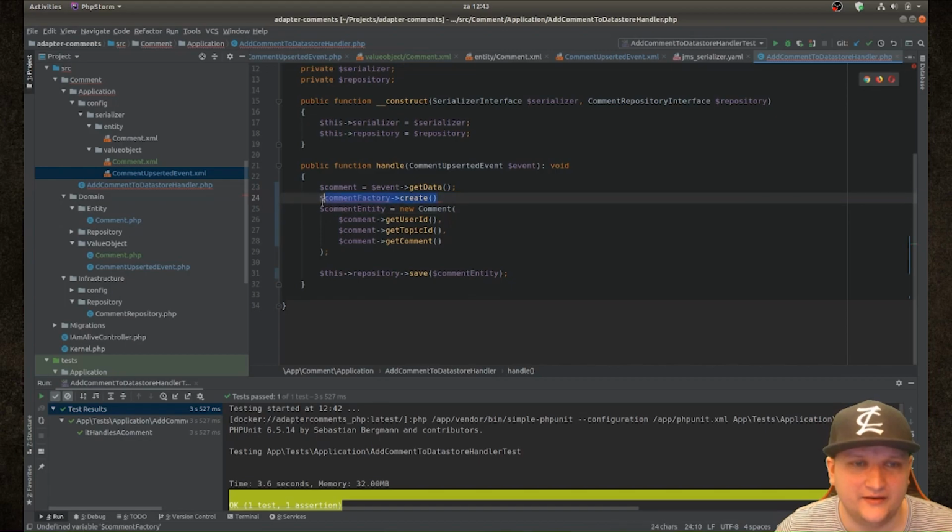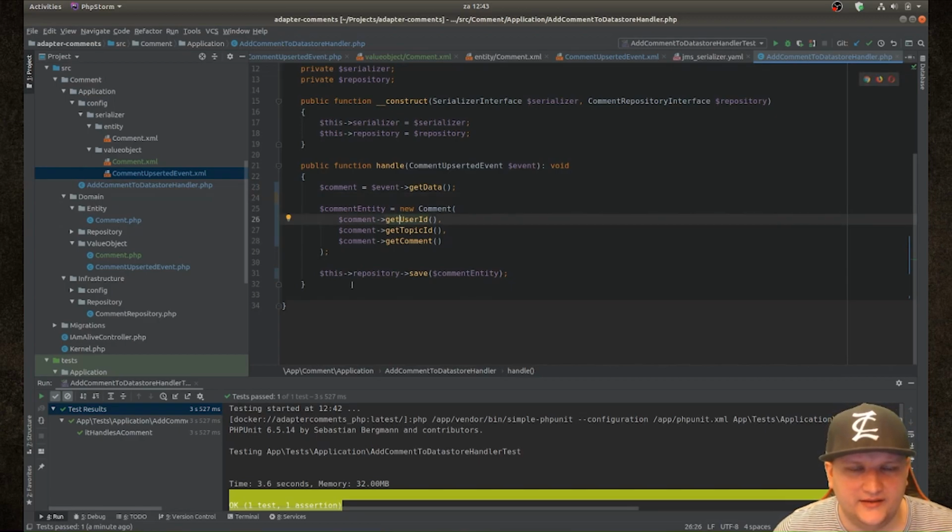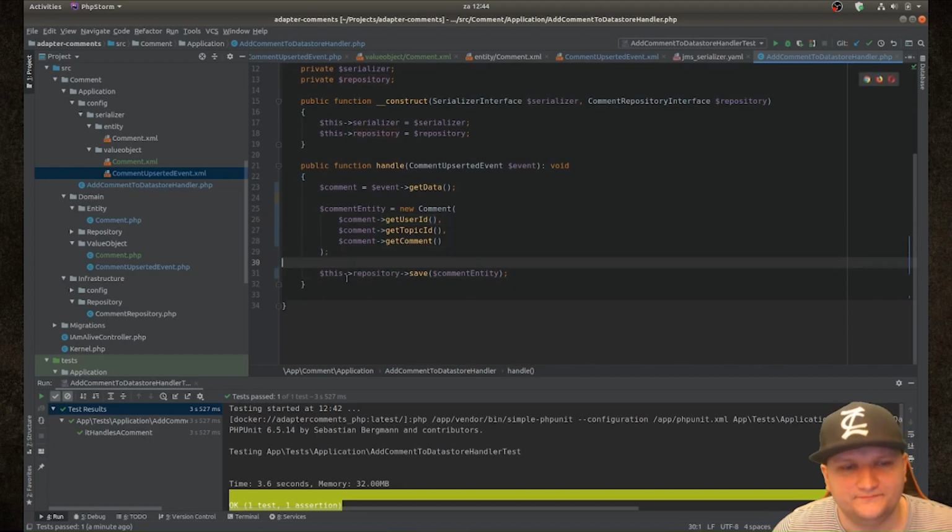I love the factory pattern, but for demonstration purposes it's not really necessary to convert all that. But then you separate the creation of entities and objects from the controller, and that's nicer. You don't want to make your controller responsible for making your entity, while you can delegate that to a factory instead. But for now, this is okay.